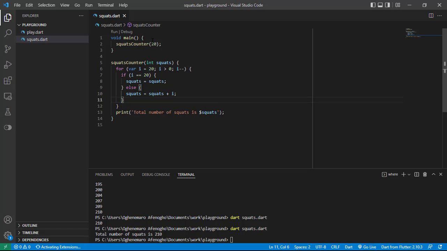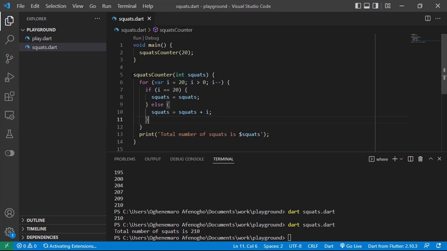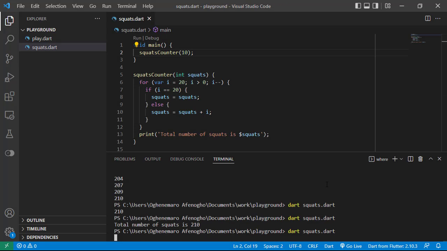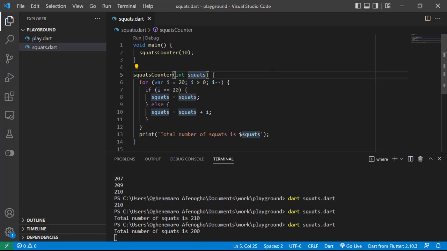So we could also decide to change this, right, and make this 10 squats, and then change this to 10 as well. So we say if the value is equal to this, and then that changes, right? So for the user on his own to be able to tell, okay, this is the number I'm putting, because if we put 10 here now and run this same code, it's going to give us something different, because we still have I as 20. So we need to add an initial value parameter for the user to add. So we're going to do that now, right? So it tells us it's 200 because it still does 20 iterations.